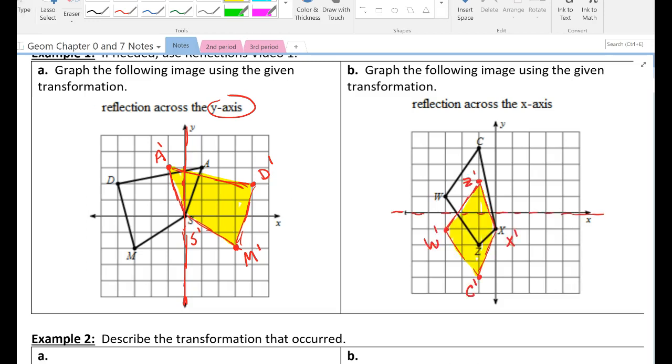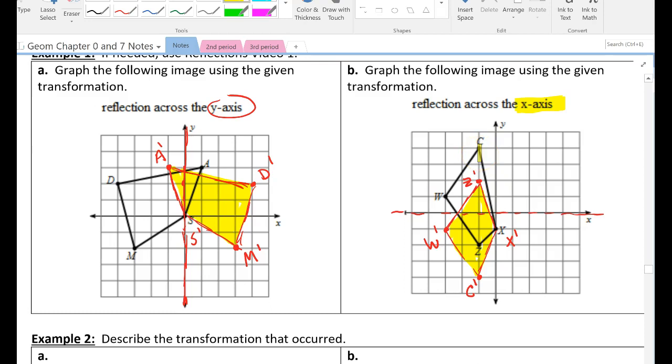Alright, welcome back. Here's the solution to part B. So you notice that I highlighted the x-axis here. I made it red so I could visualize it. Before I highlighted the y-axis in part A, so here I highlighted the x-axis because I wanted to reflect across, or over, the x-axis. So if we look at point C, it was 1, 2, 3, 4 units above the x-axis, so when I reflect it across, I'm going to go 1, 2, 3, 4 units below. Same thing with W: W was 1 unit below, so W prime is 1 unit above. And then Z was 2 units above, so Z prime is 2 units below. Notice the stuff that was below flips to above, and the stuff that was above flips to below.